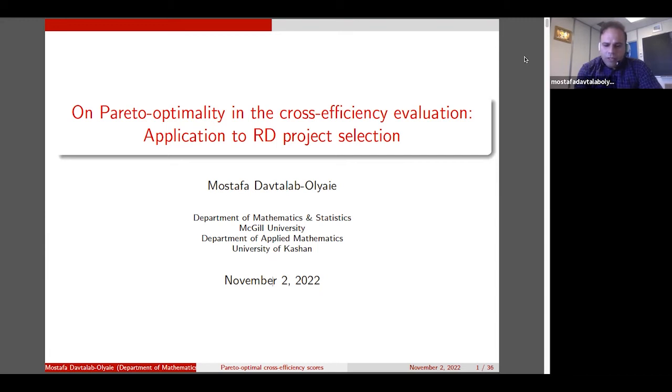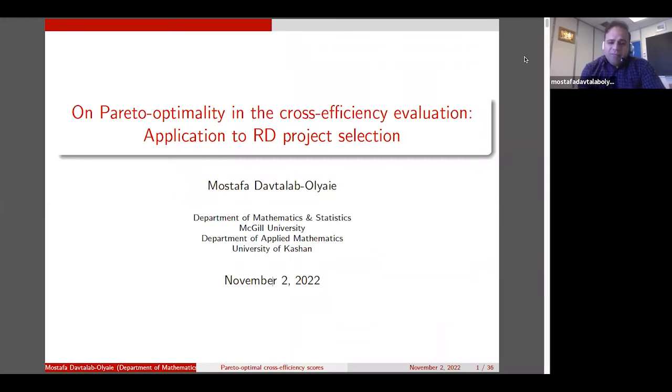So I'm going to talk about the second question. What is the gap in the literature that I'm trying to fill? So as we know, the optimal weights obtained using the DEA model may not be unique. So as a result, we may have different cross efficiency score sets. So the question here is which optimal weights should be chosen in generating the cross efficiency score sets? There has been a surge of articles to rectify the non-uniqueness issue of cross efficiency scores. These works try to advise some secondary goal models to confine or shrink the optimal weights to generate, hopefully, one cross efficiency score set.